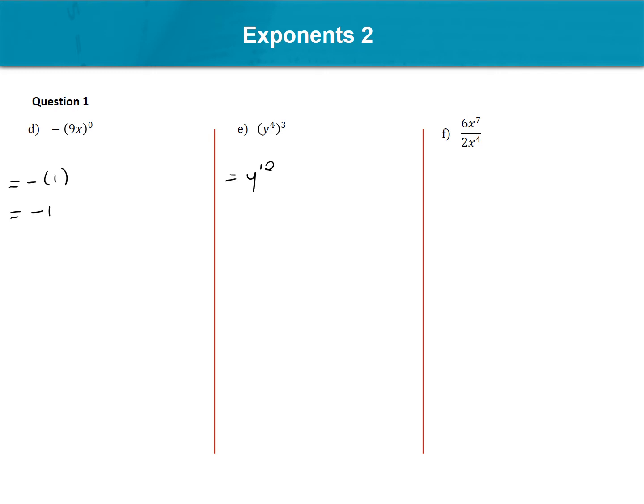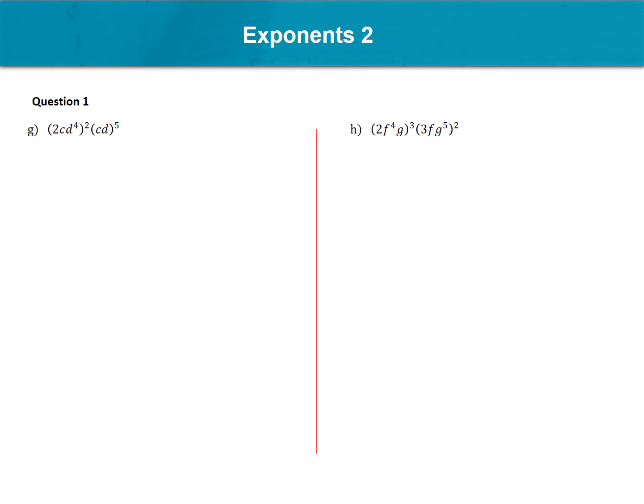If we have a fraction, which means we're going to have to get rid of our denominator, whenever you take an exponent from the denominator and move it into the numerator, the sign of that exponent changes. So we can divide 6 by 2, and we're left with 3. Both of our variables are x, and then we have x to the power of 7 minus 4. And the minus 4 is because this 4 over here, when you bring it up to the numerator, becomes a negative 4. So we're left with 3x to the power of 3.